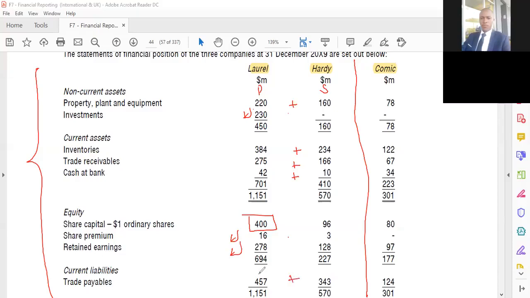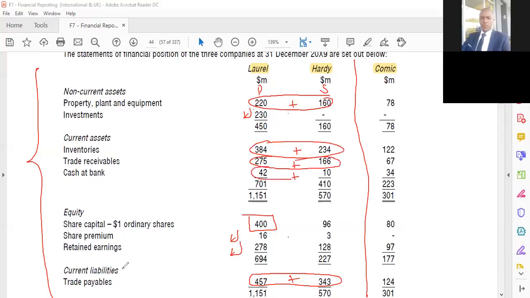Now, this question is a fair question. It didn't have a lot of entries. As I mentioned, this is a tutorial question for understanding group accounts. Then we are going to advance to advanced questions. So there we go. We simply pick these things the way they are. Boom. We paste in the answer sheet. Are you seeing? All these free marks, simply copy them and paste the way they are. Copy and paste. You see? Group accounts is indeed one of the easiest topics in the exam to pass.